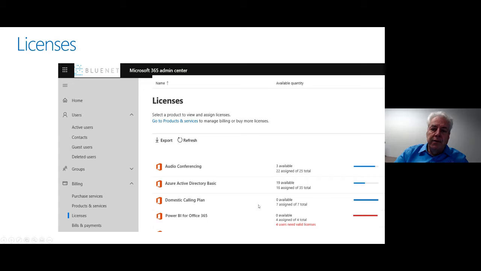Power BI for Office, we've got a problem here. And I may have users right now saying, hey, what happened to my Power BI dashboard? I had access to it last week. I went in today and it said I can't go there. I have a problem with my Power BI licensing here, and maybe it's time to engage IT about that. If IT doesn't have any clue what's going on there, maybe I've got to open a support ticket with Microsoft to try to figure out what's going on there with those licenses.